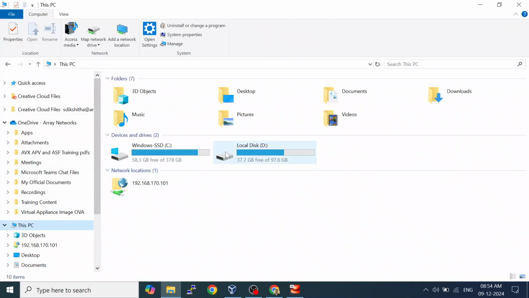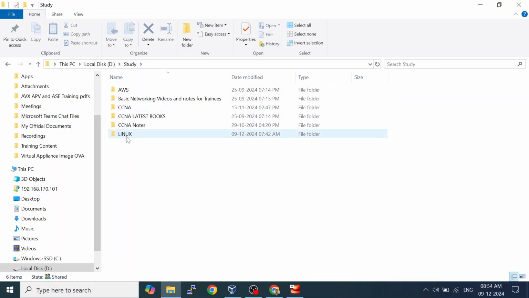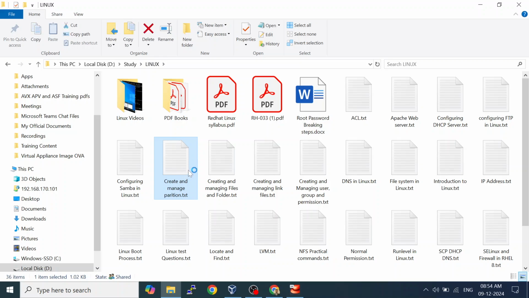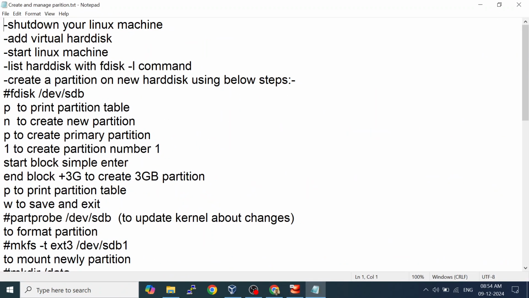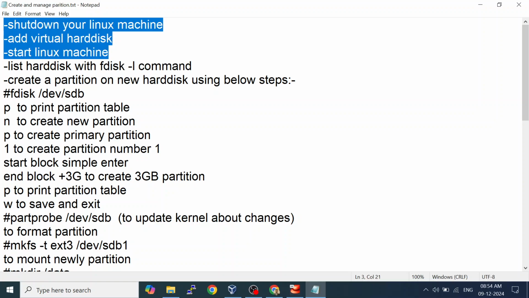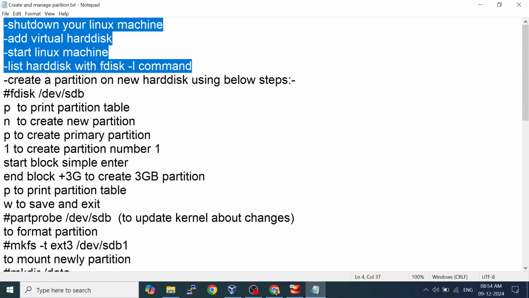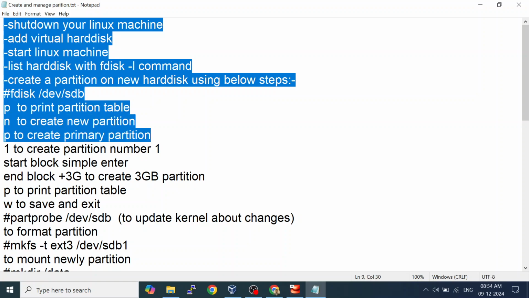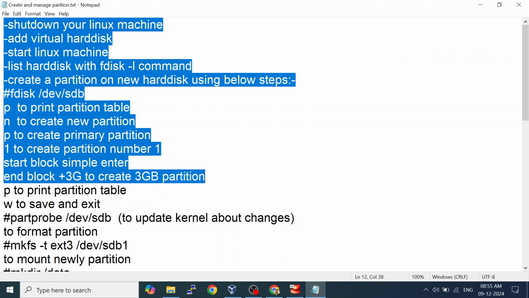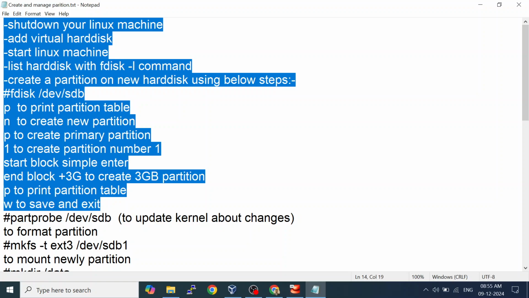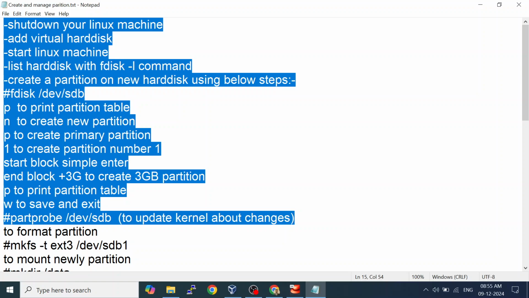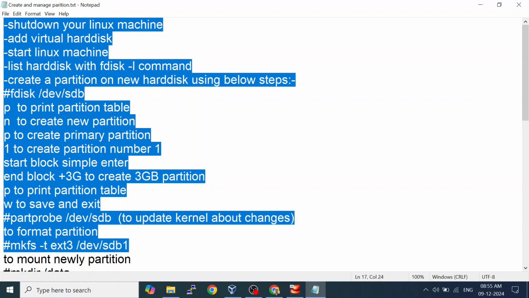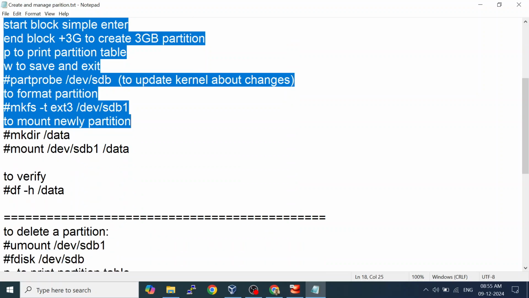For your help, we have done the same. You see: shut down your Linux machine, add a virtual hard disk, start the Linux machine, list with fdisk -l, create a partition using these steps: p to print, n for new partition, p for primary, 1 to select the partition number, start block simply press enter, to add +3G, p to print the partition table, w to write and exit, partprobe to update the kernel about changes, then format as ext3, ext4, whatever you want, then mount the new partition.